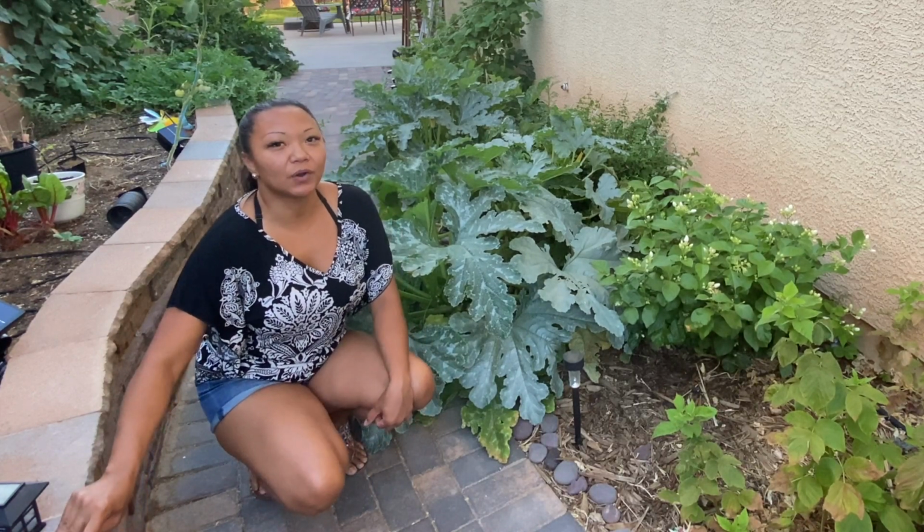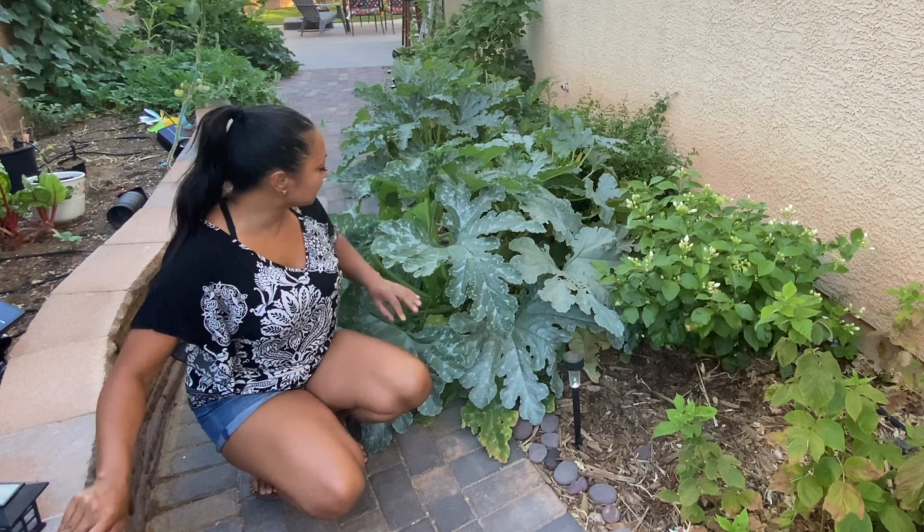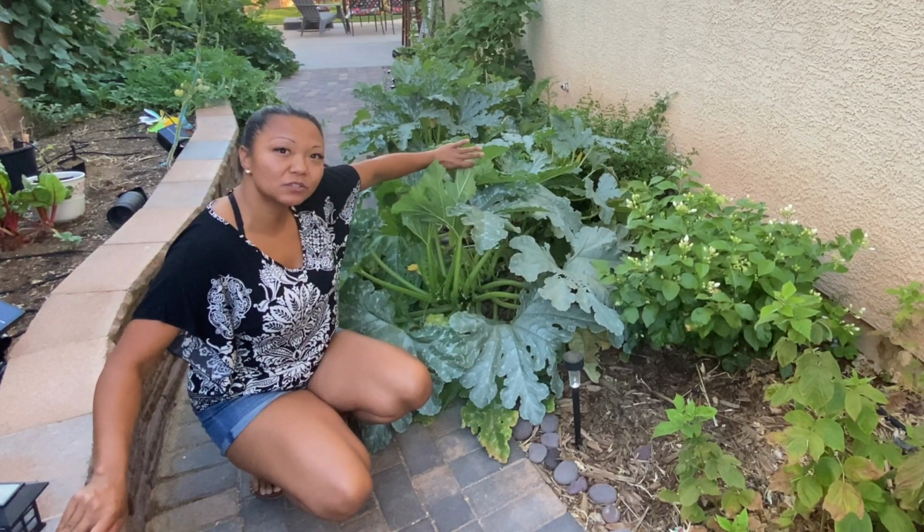This evening we are going to be making some chicken and mushrooms made with zucchinis, as you can see growing here.